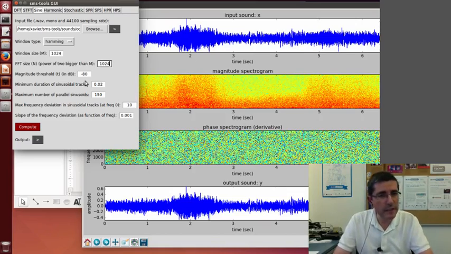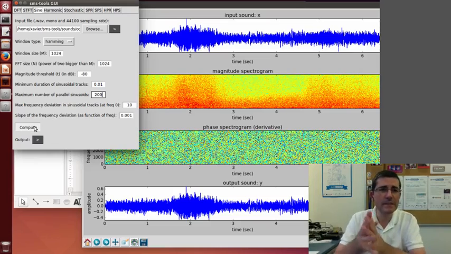The hop size will be 1/4 of that, so that would be fine. Magnitude threshold -80. The duration of the sinusoids here, clearly we need to account for tiny sinusoids that will come in and out. And in terms of the number of sinusoids, we need a lot, so let's put 200. And the tracking, I don't think this matters much, because they're going to be coming in and out all the time. So let's see what happens.